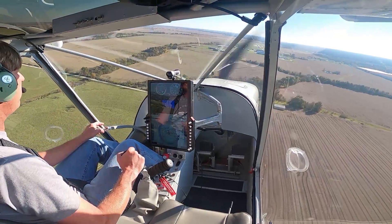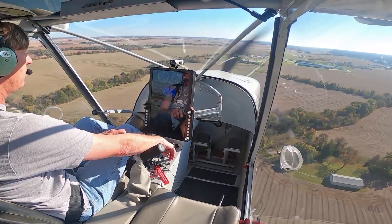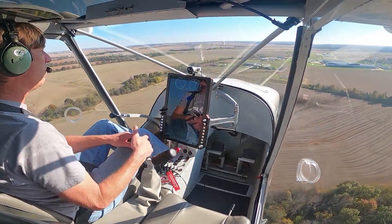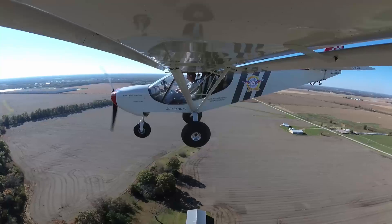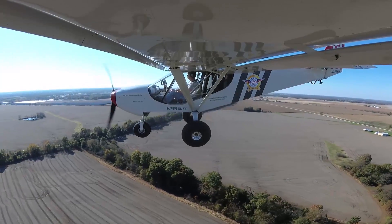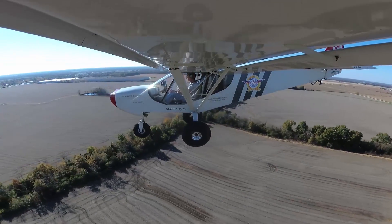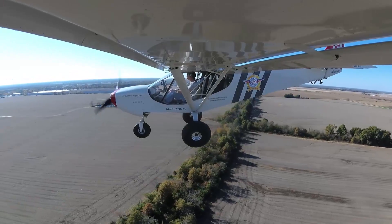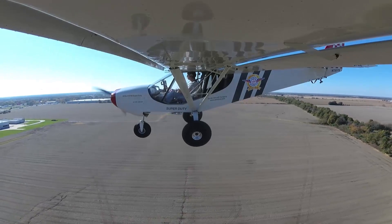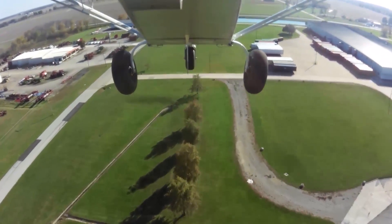We're going to slide over to the left side and land in the grass. Going down at the flap range — adding a little bit of flaps, a bit shorter approach, adding the rest — flaps all the way down. Getting lined up here. I can tell I've got a little bit of crosswind from the southeast. To land really short, you want to come in as slow as you can with a little bit of power, and when you're ready to touch down, start bringing the nose up and add just a little bit of power to stop that forward momentum.